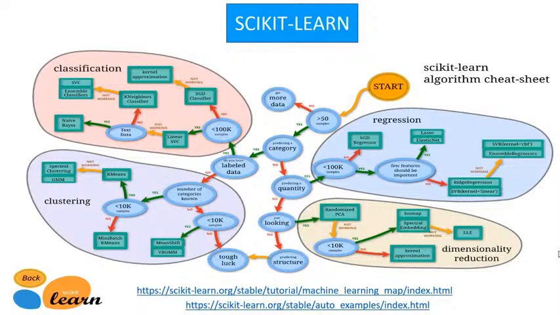Dimensionality reduction is for reducing the number of attributes in data for summarization, visualization, and feature selection, such as principal component analysis. Yeah, PCA, I think it's there. Yes, PCA. And then ensemble methods are for combining the predictions of multiple supervised models. Feature extraction is for defining attributes in image and text data. Feature selection is for identifying meaningful attributes from which you create supervised models. Parameter tuning is for getting the most out of the supervised models. And then we have manifold learning, and that's for summarizing and depicting complex multidimensional data.